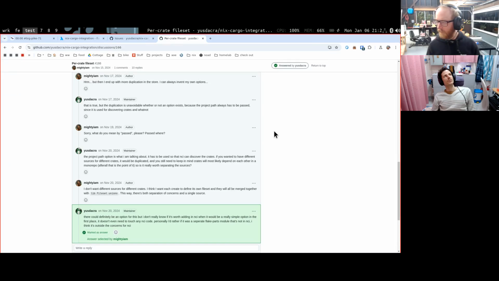You see, I think it's a problem because I'm not really sure that taking file sets is desirable, because the file set library is supposed to be used with the toSource function. toSource takes root and file set, and I don't know whether it takes more things. It might. And if NCI declares a file set option, then it takes control of the toSource call.